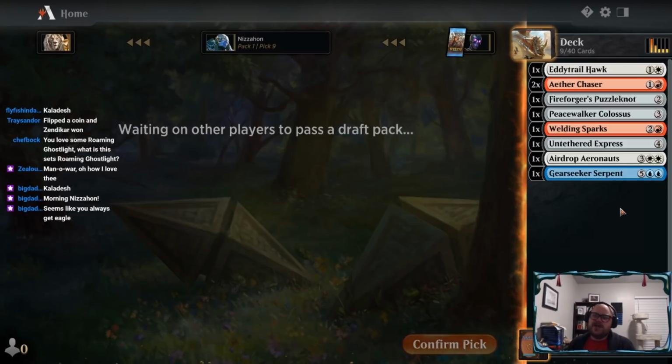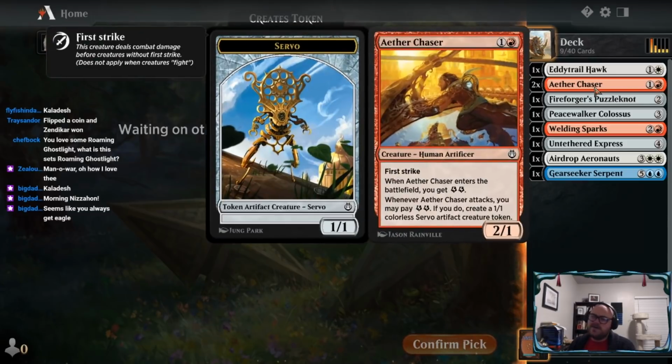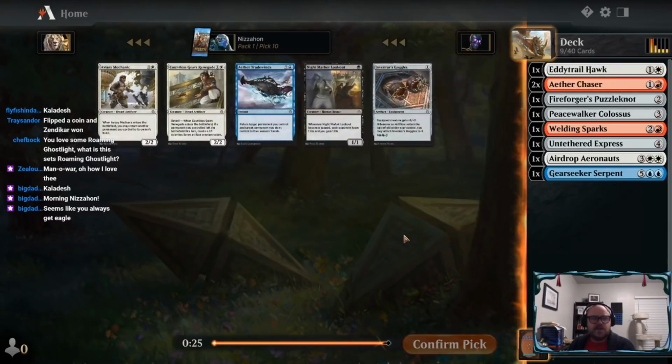You can't say that about very many 2-drops, but this format has a lot of cheap cards where that's the case. And granted, it's not like a whole card worth of value. It's probably like a quarter of a card or half a card. But that does matter. So the goggles are pretty nice.